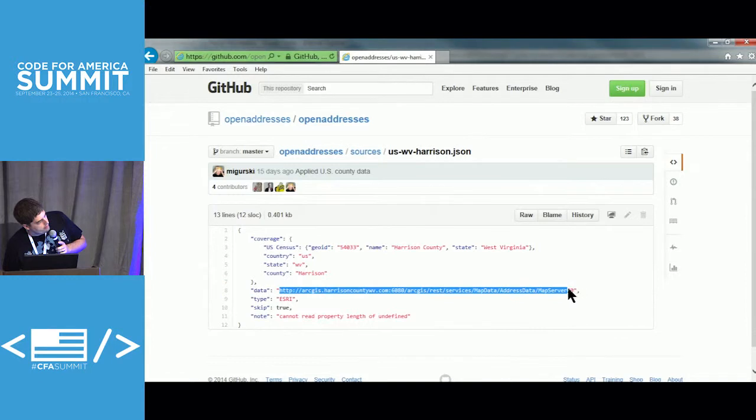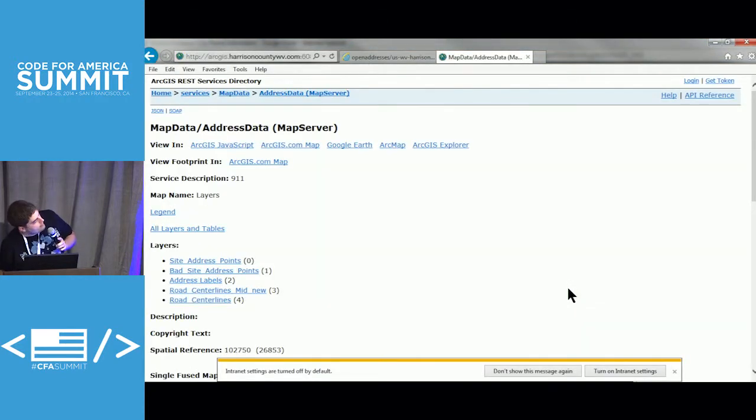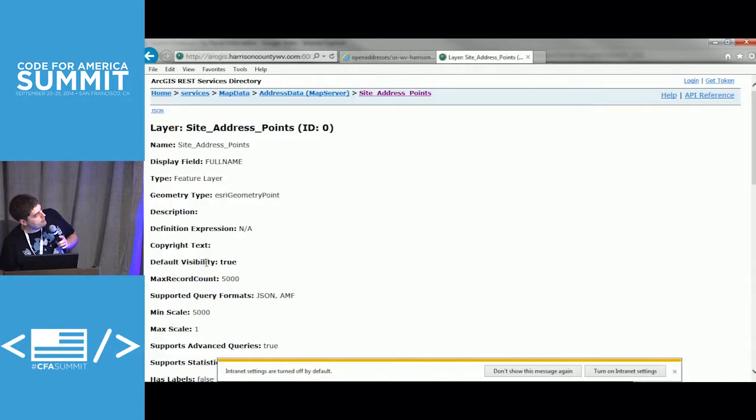Will it work? Look at that. Dang it. Yeah, so in this case, you can see it's pointing to this layer here, and then there's a script that will go and grab all this data in as nice a way as possible, basically scraping their Esri endpoint to create a GeoJSON file. And so for all 650 or so of these sources, we go and download the data, convert it, and then spit out a nicely formatted CSV file.